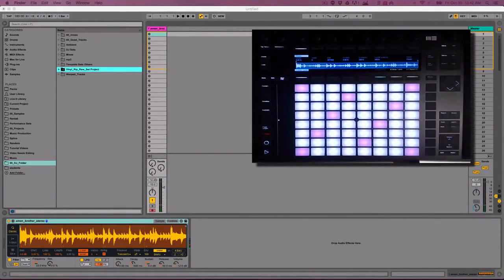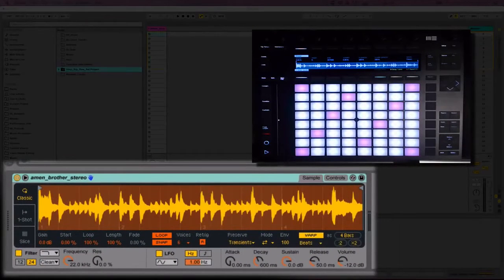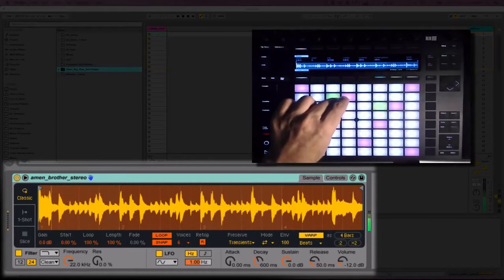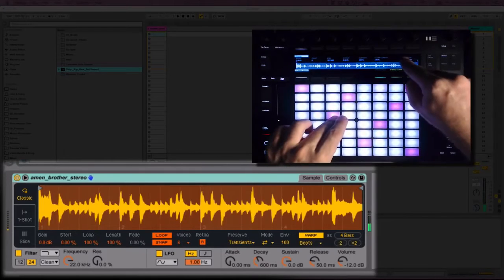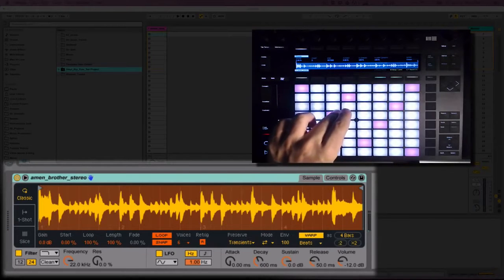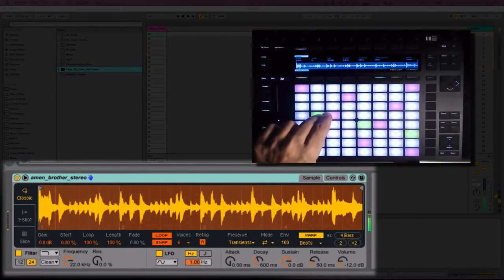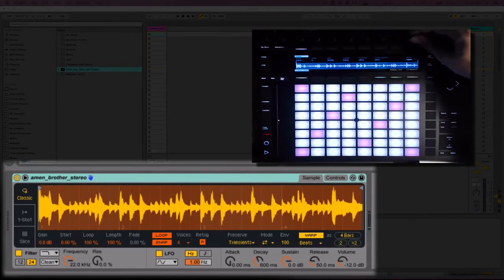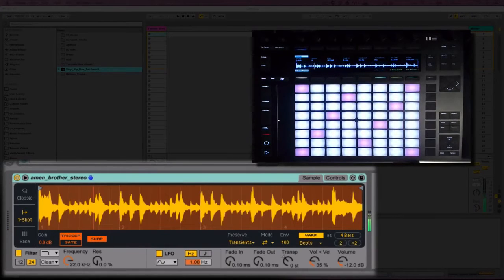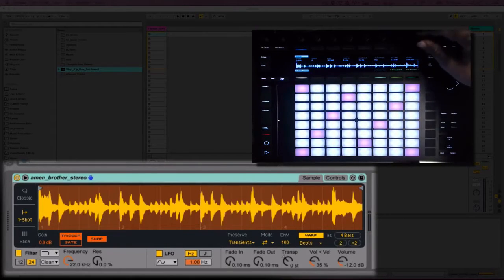With Live 9.5, Simpler has undergone a major update. Simpler now has 3 modes. Classic mode, which works much like the old Simpler except you can apply warping to the sample in Simpler. This means we can now transpose the sample with the keys and the tempo of the sample will not change. Now change the mode of Simpler on the Push to one-shot mode. In one-shot mode, by default, all you have to do is press the key and the sample will play till the end one time. But we will be focusing on slice mode.